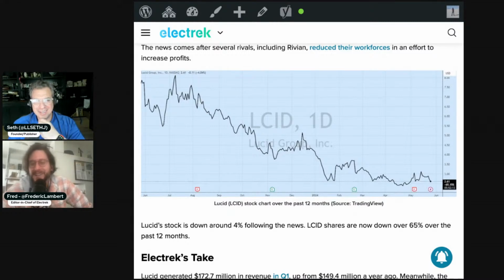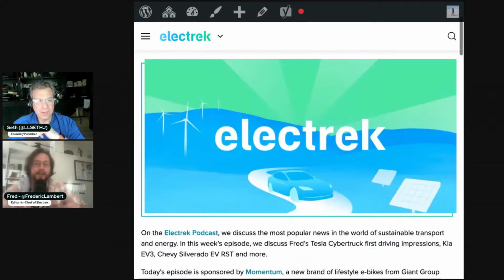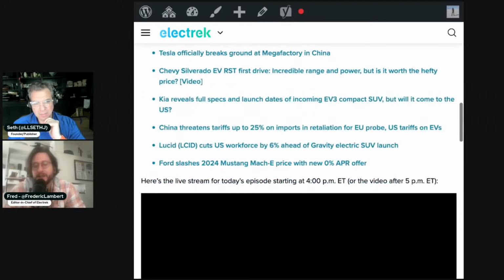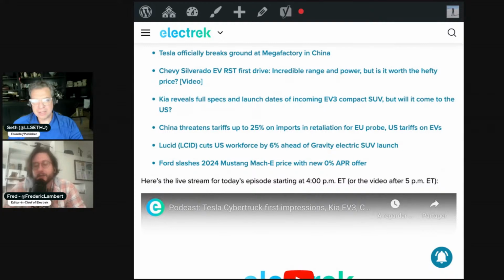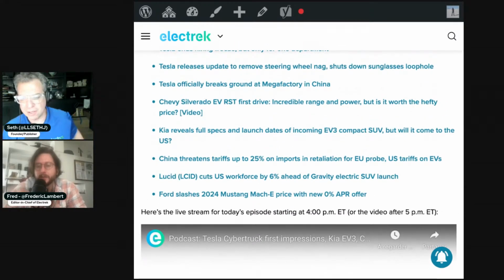Yeah, it's called a stock price chart. But they still have some money. They have big backers with the Saudis, so nobody's freaking out yet. I went to the Lucid dealer in the Westchester Mall, and I was like, "Hey, when are you getting the Gravity? I want to check it out." And they're like, "There's one on the East Coast, and they're moving it around store to store. So if you're on the East Coast and want to see it, call your local showroom and figure out where it is."